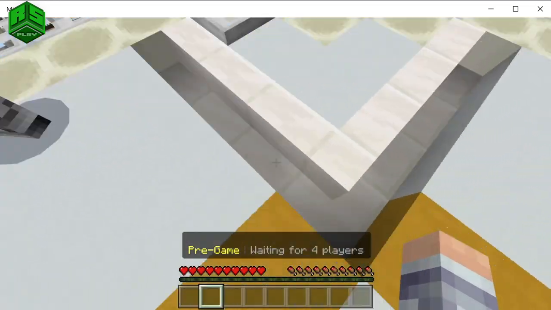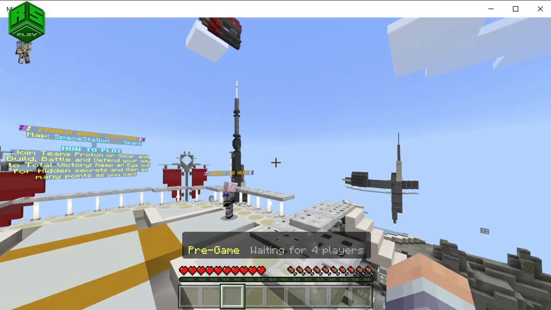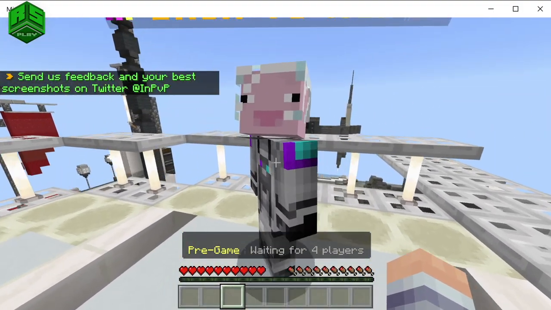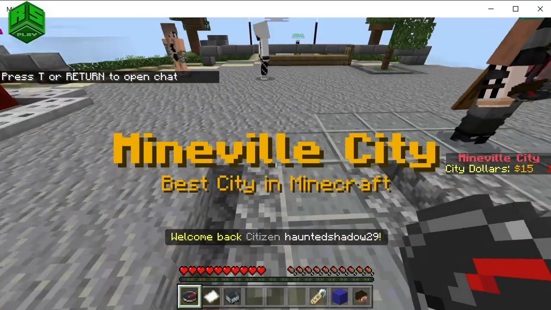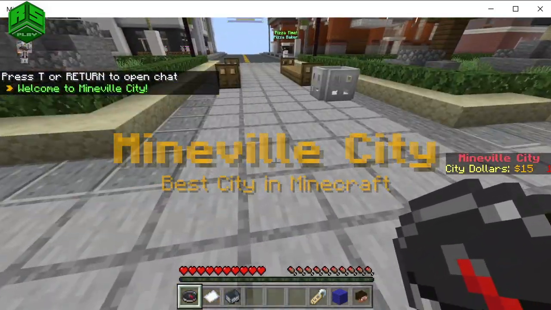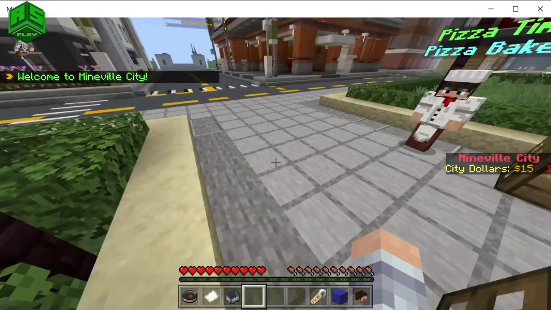Okay guys, it's been 10 minutes now, and as you can see, I'm pretty bored now, and it still says waiting for 4 players. I'm gonna go back to Hub. There's another game that I think you guys might like. Alright guys, we're back in the lobby here. It's Mineville City here. Obviously, you don't have to click anything to enter Mineville City. So, Mineville City is actually the next best game.